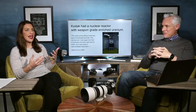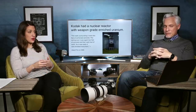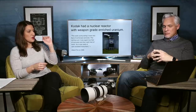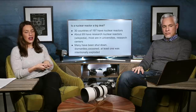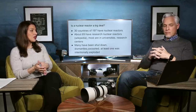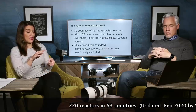As a person with an IT security background, this seems bonkers — to trust a private company not doing military or government work with something so potentially dangerous. I did some research. About 30 of 197 countries have nuclear reactors. But smaller research nuclear reactors — about 69 countries have them, and they're usually possessed by universities, research centers, and the military.